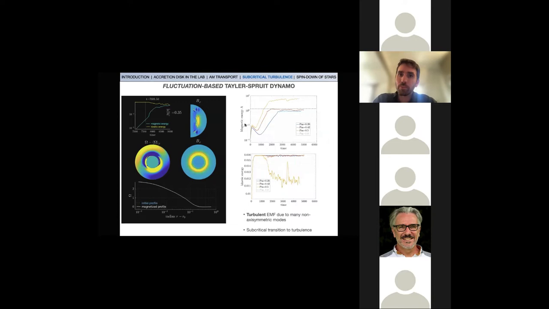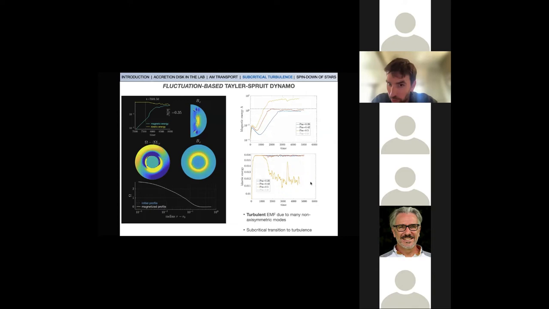It starts the same, but then it crosses this Taylor instability. The magnetic field becomes unstable, and something very surprising happens. The magnetic field nearly gains two orders of magnitude. So it becomes very strong suddenly. And if you look at the velocity field, it becomes turbulent. Okay, so it's very surprising.